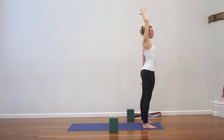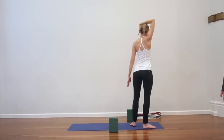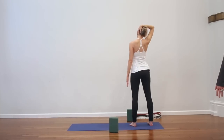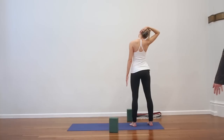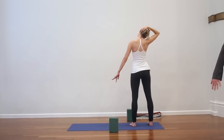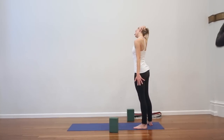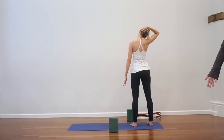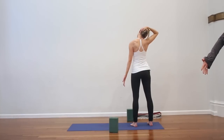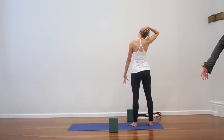Listen carefully. I just want you to drop that right hand to the ear, like so. Inhale, get taller. And you're going to let the right ear fall to the right shoulder. From here, I want you to activate your left fingertips. So kind of feel where your left fingertips are in space. And then rotate that left hand out to the left, so it's facing the windows. You're exteriorly rotating the arm to the left.